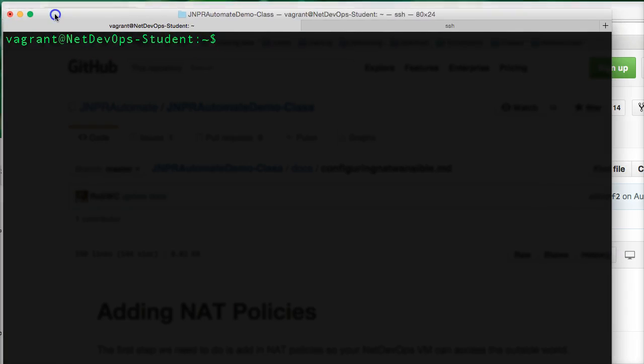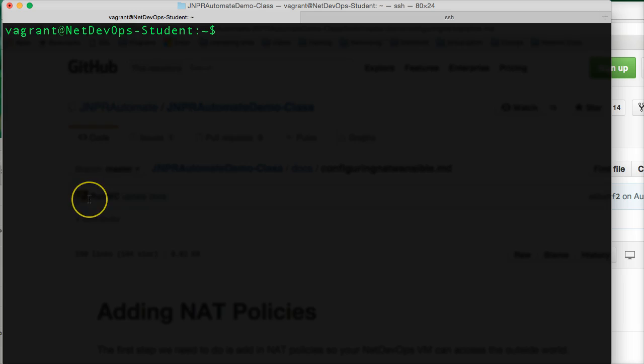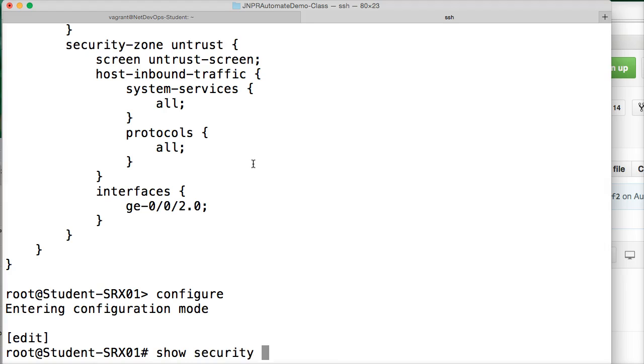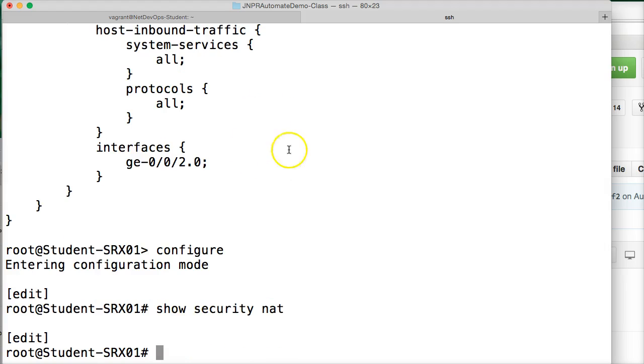Okay, so what you're gonna do is, I'm on this machine right now. This is my NAT out machine, and this is my SRX, right? So you can see I don't have any NAT defined in here, right? And also I don't have any global address.